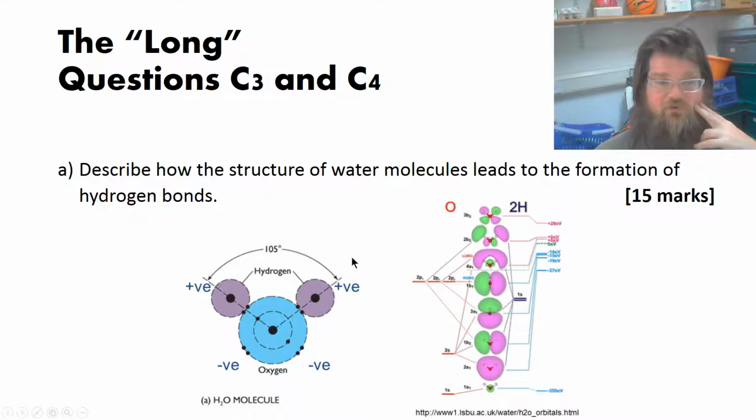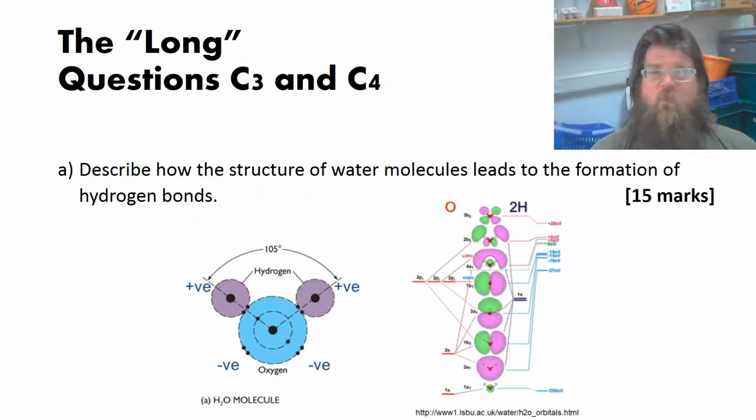So what we're really looking for is, first of all, what is the structure of a water molecule? It's two hydrogens and an oxygen, covalently bonded together. And then some description of why the molecule is polar. I think almost everyone said that it's a polar molecule, it's got a positive end and a negative end. A few people got those the wrong way around, but that was very much in the minority.